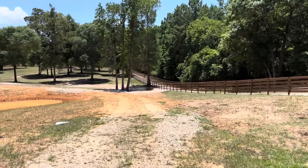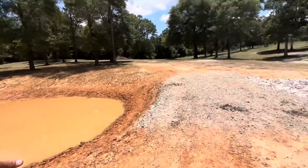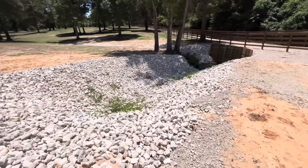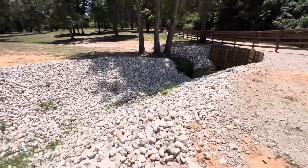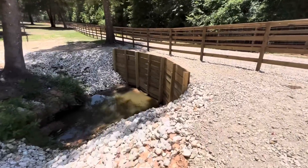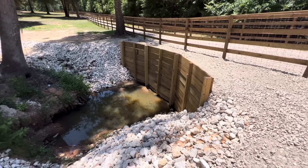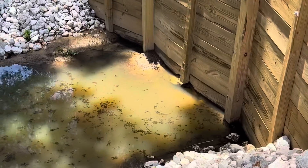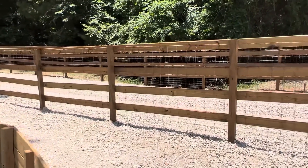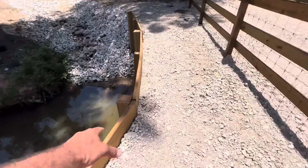Everyone's aware of the erosion issues we have here at Longhorn Lester's, and we've done quite a few things to address most of them. We spent some pretty good money to help with our erosion. But there's one thing we never accounted for. Even though there's no water in the pond yet, the pond guys are coming. They've put in nice riprap — some people call it bull rock — and they even built us a bulkhead. Under the bulkhead, we have a 36-inch culvert. Yet there's standing water.